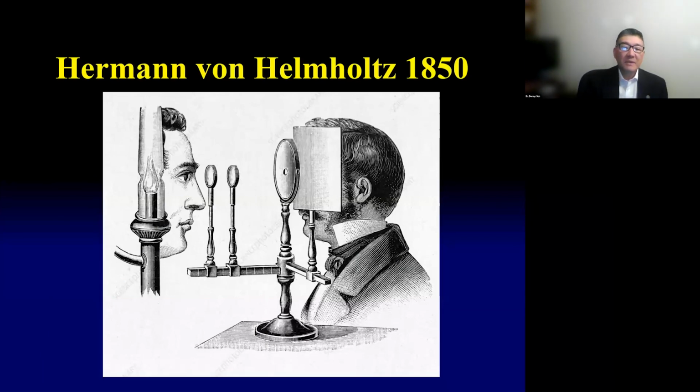After having said that, I would like to first credit Hermann von Helmholtz. He gets the credit for developing the ophthalmoscope for the first time in the 1850s. And as you can see, obviously, you need some type of light source. And back then, they used a gas lamp, as you can see here, as a light source to look at the fundus. I think it was just fascinating. And since the 1850s, various inventors continue to improve it. I actually tried to list them all, but it was just too many to list.